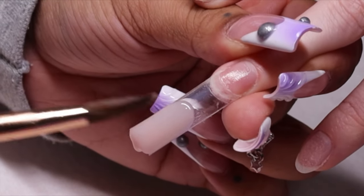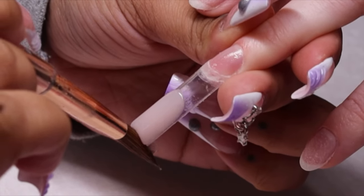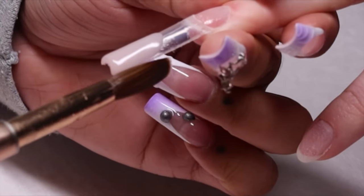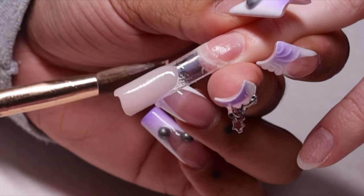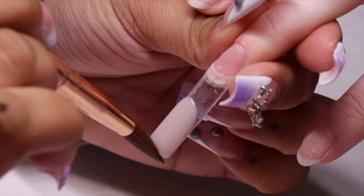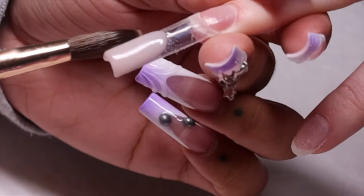Here I am working with my first medium bead, keeping things really nice and light, and then cutting off the edge to see how much more excess I need to remove from this nail. At this point you are going to apply a little bit more pressure just to make sure that you can properly maneuver and mold this first bead to make everything really nice and even all the way down to the edge. I am going to specifically use the belly of my brush to get that really clean free edge.